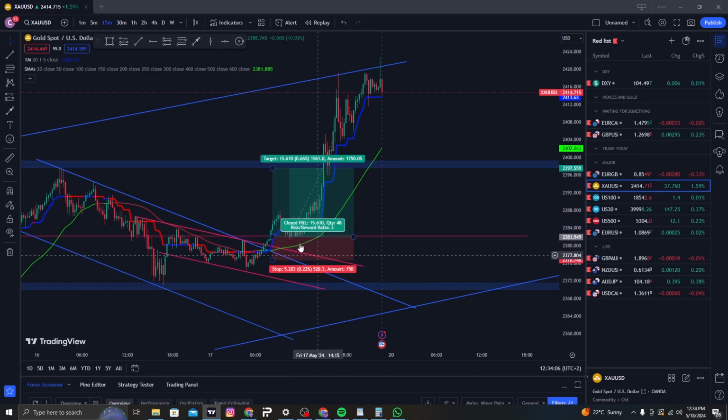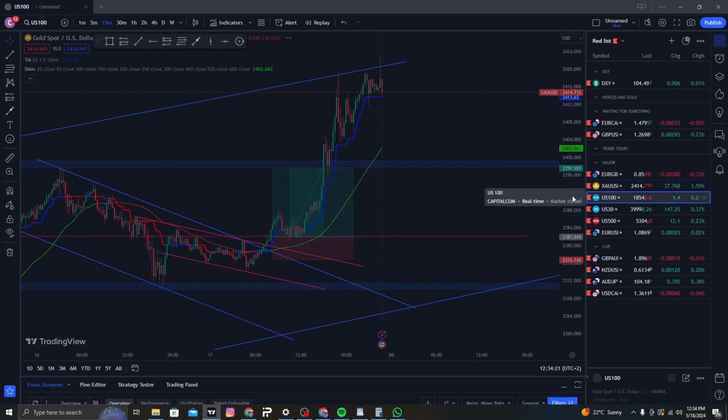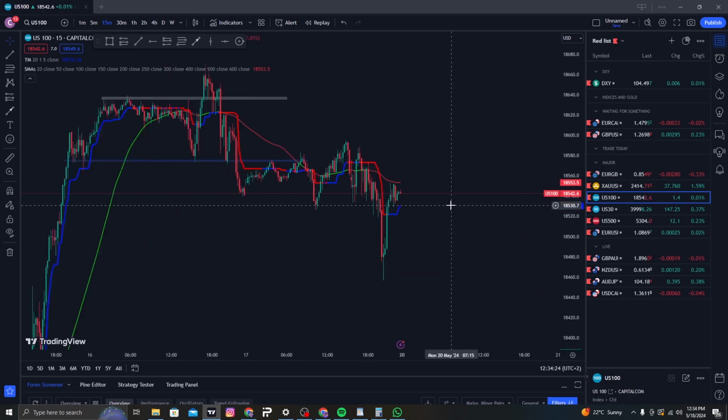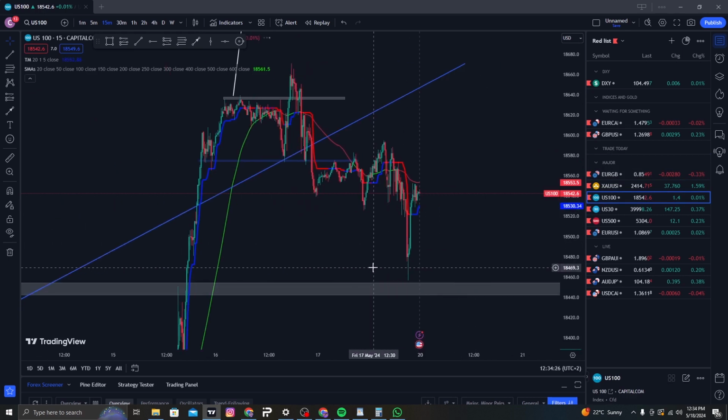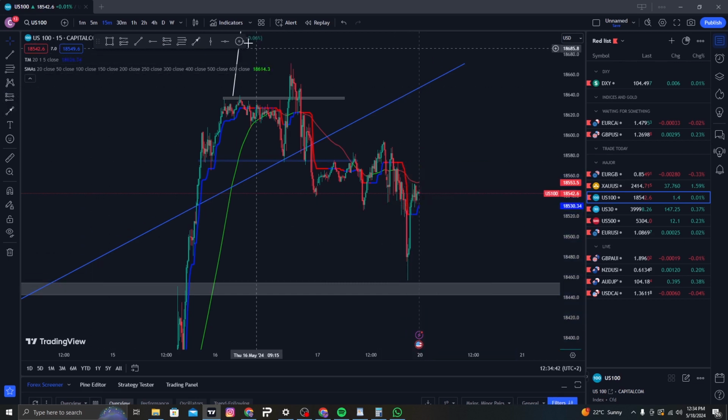This is our setup right here. You believe that price is going to go up here. So what you're going to do is take your entry number. Hey, you're not going to use gold. Let's use Nasdaq, because for the first 30 days we're not going to trade gold on this challenge. I'm sorry for gold lovers. Gold is not good for a person who's trying to grow his account when he has a small account. So let's use this one.